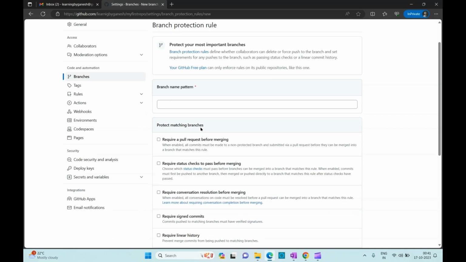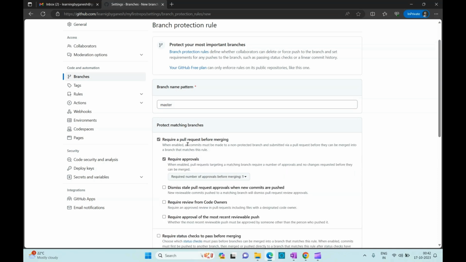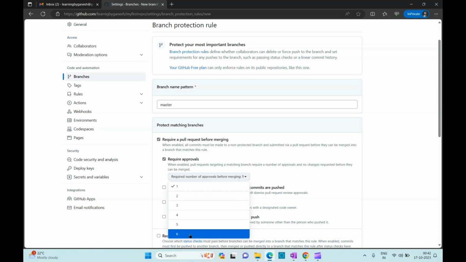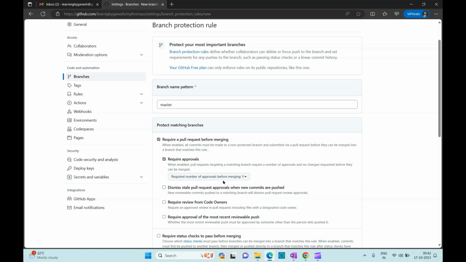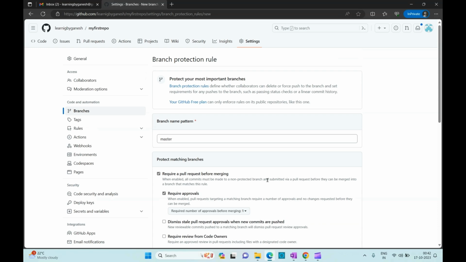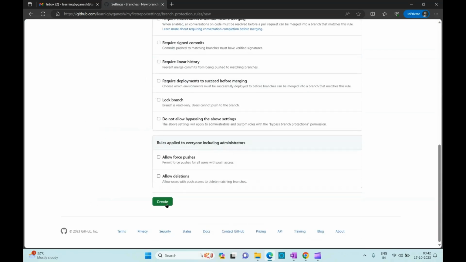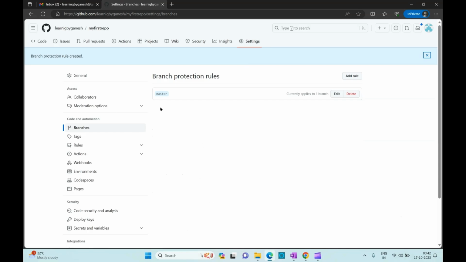Here you need to mention your branch name, and you can see the option require a pull request before merging, and I need one approver. You can mention up to six, but for this example I'm selecting one. So at least one approver should approve this pull request before it gets merged. Go down and click on create. So this protection rule is now created on the master branch.